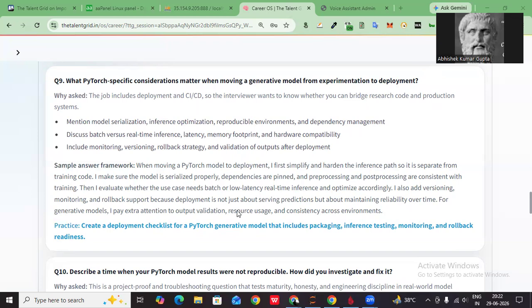The serving path should only load weights, then run forward with no gradient, and then handle the pre-processing and post-processing consistently with training. So I would serialize the state dictionary rather than pickling the full model, and pin all library versions in the requirements file of the project to avoid a silent regression.